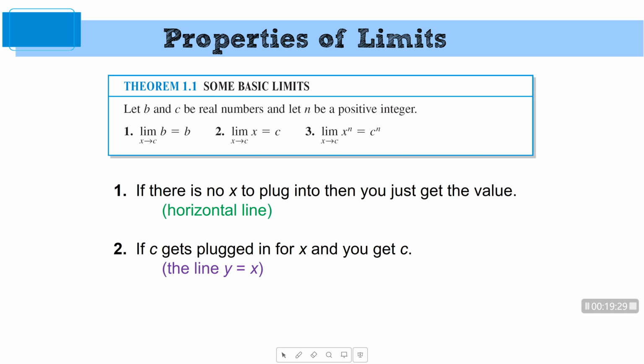And then if we do something crazy like raise it to an exponent, we're still going to get the same thing. So it just spits out those values. Those are all examples of plug and chug. Now notice, however, in one, plug and chug kind of breaks down, but then it also doesn't break down. If I'm looking for the limit as x approaches 2 of 3, like it says, there's nowhere to plug in for x, it's just going to spit out 3. Number 2 is the epitome of plug and chug, as is number 3.